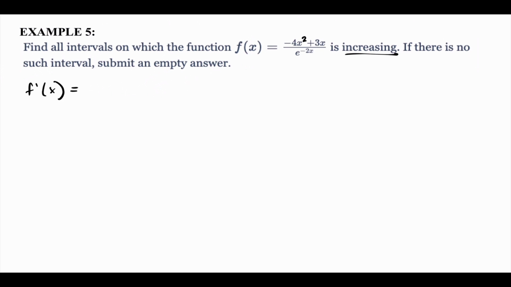So act like this is your problem that you're doing. If you get stuck, you can look up here, but try it on your own, especially when we're doing first derivative, because we've done that for 2 chapters now. We've been finding derivatives for a while. I'll do it up here, but I want you to do it on your own, see if we get the same answer. To find the derivative of f of x, I have to use the quotient rule.